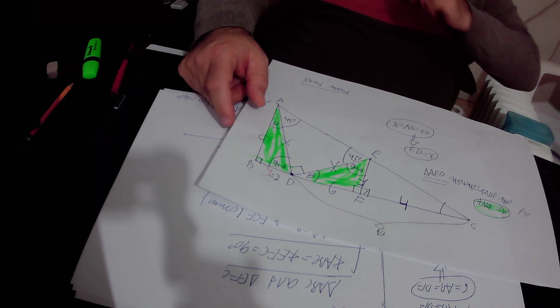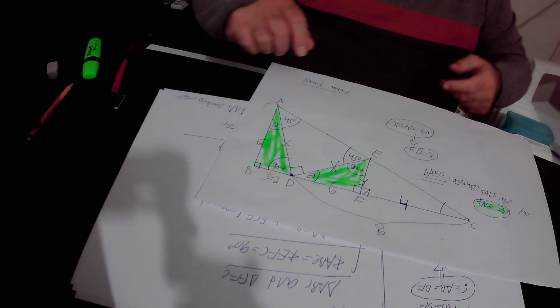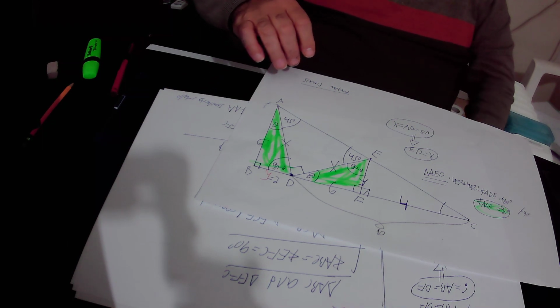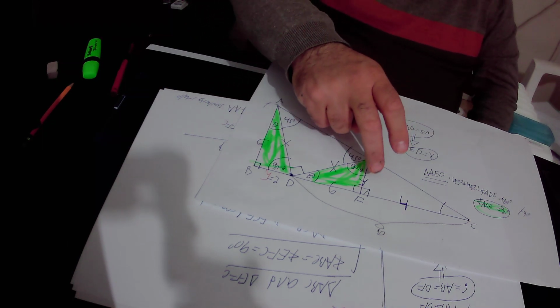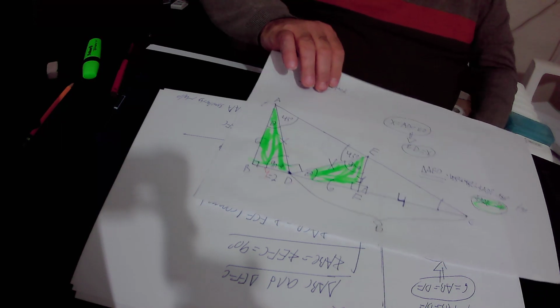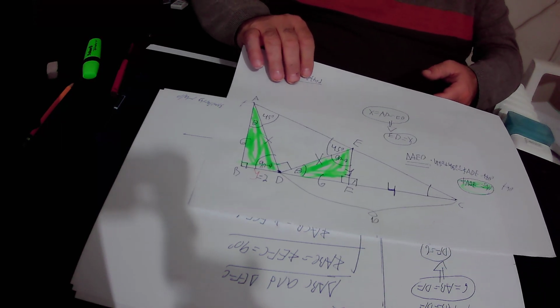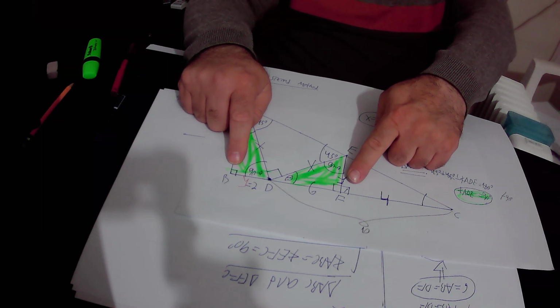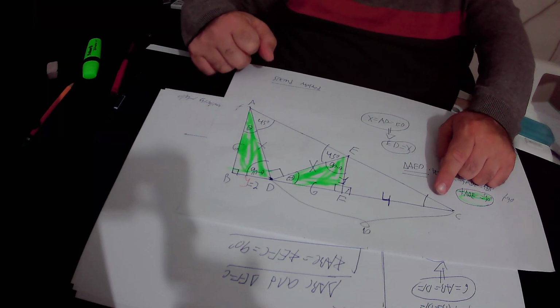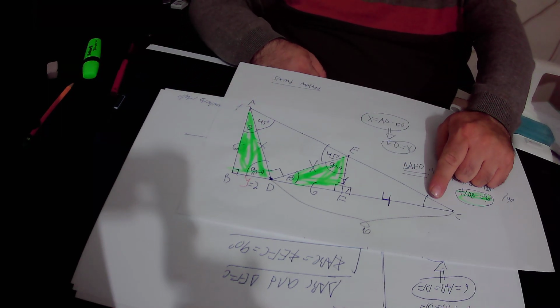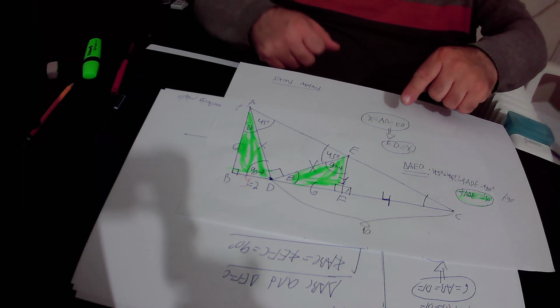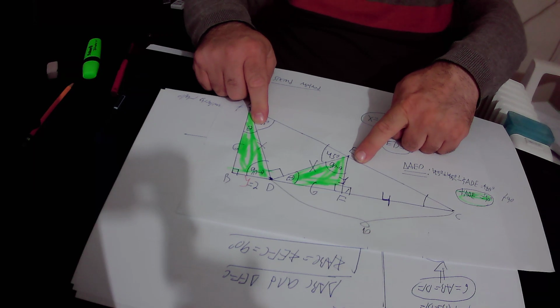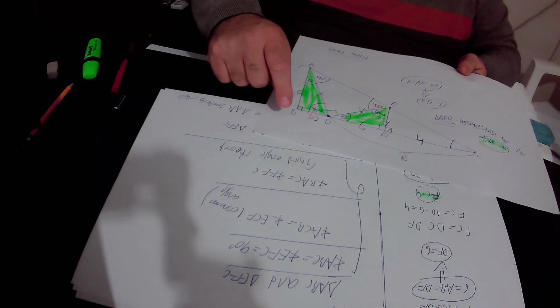And here we also know that EF equals Y. Then we proved that the right triangle ABC is similar to the right small triangle EFC. Why are those two triangles similar to each other? First of all, they have two right angles. Therefore, those two right angles are equal to each other, and they also have a common angle. This angle belongs to both triangles, and those two angles must also be equal to each other according to the third angle theorem.